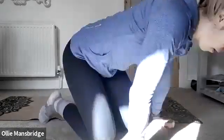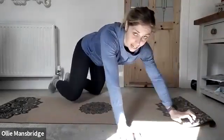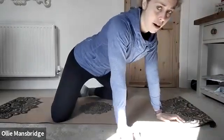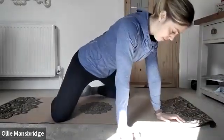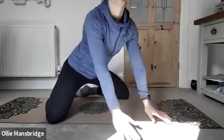All right, pop onto your knees. I'm going to show you from a kind of a side angle here. I want you to pop your toes together, but bring your knees apart. I'm going to call this a frog today. A little bit like child's pose position. Okay, we're going to be in a frog.